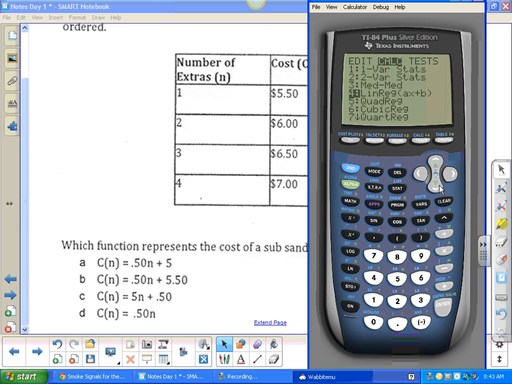It is a regression equation. So I'm going to go to number 4, and I'm going to hit enter, and hit enter one more time. It gives me a whole bunch of information. The first thing you see is y equals ax plus b. That's the same thing as our y equals mx plus b. Then they tell us the value of a, which is 0.5, which is our normal m, our slope, and a y-intercept, which is our b, which is 5.